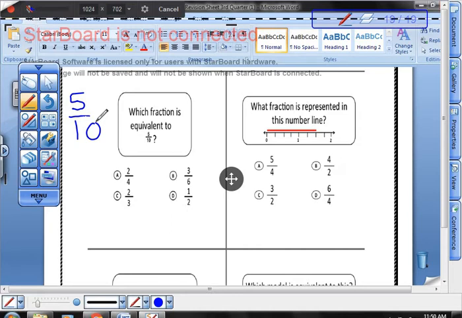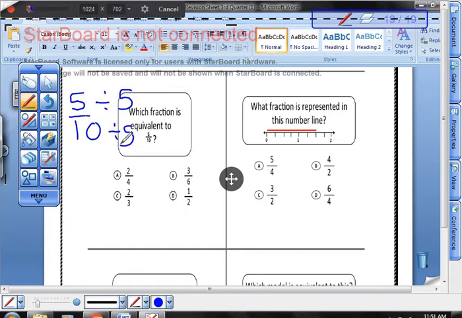So let's see our choices. All the numbers here are less than 5 and 10. It means we must divide. We cannot multiply, because when we multiply we get more. So which number can divide both 5 and 10? Which is the common factor between them? Of course, they have 5 and 0 in their ones place, so they are both divisible by 5.